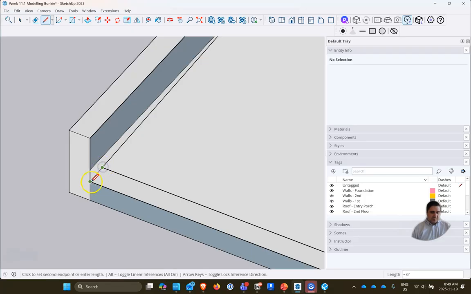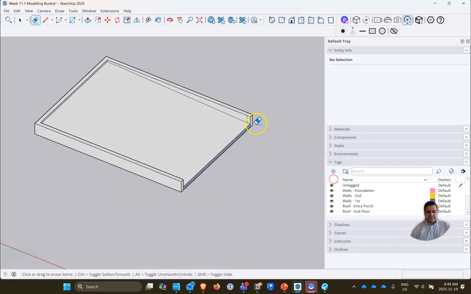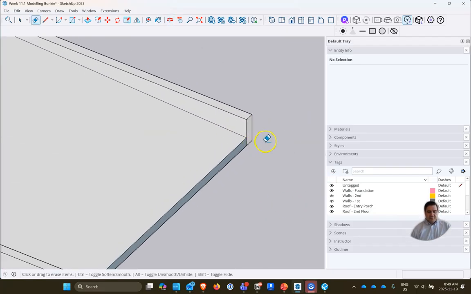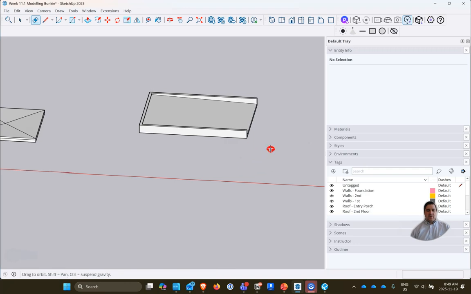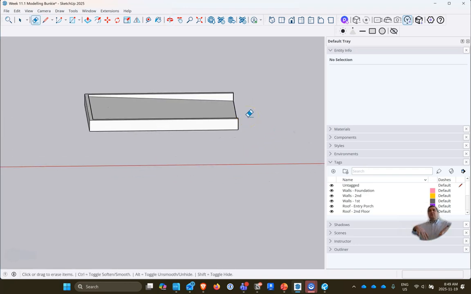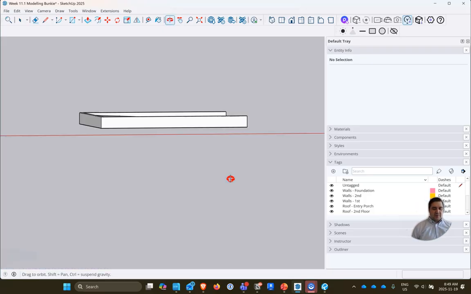It looks like I screwed up this side here. Now we can remove that. So yeah, that's kind of a way to do that. So, I mean, you could make it come to one point if you wanted, so you could just have a scupper, but that's another way to do a flat roof like that. And then, obviously you could go underneath and clean up some more of those lines.